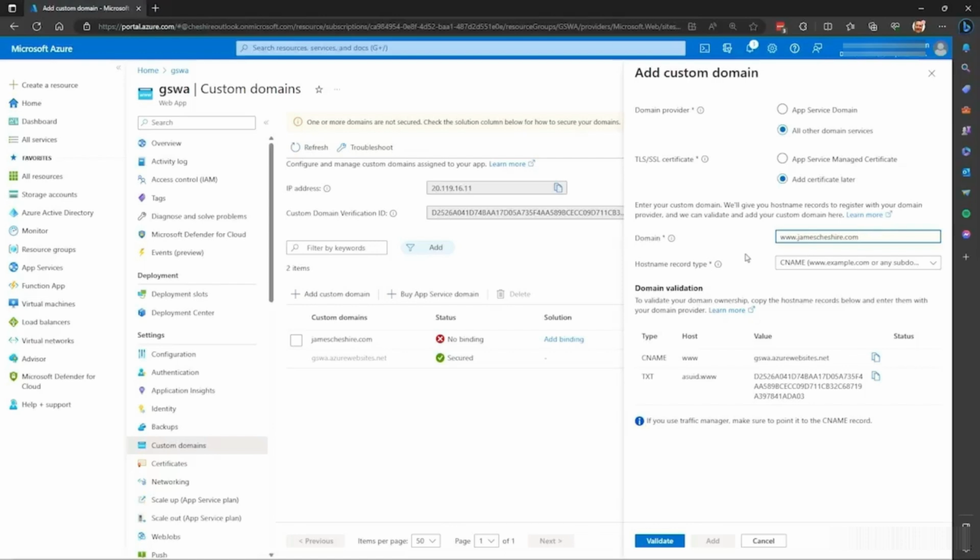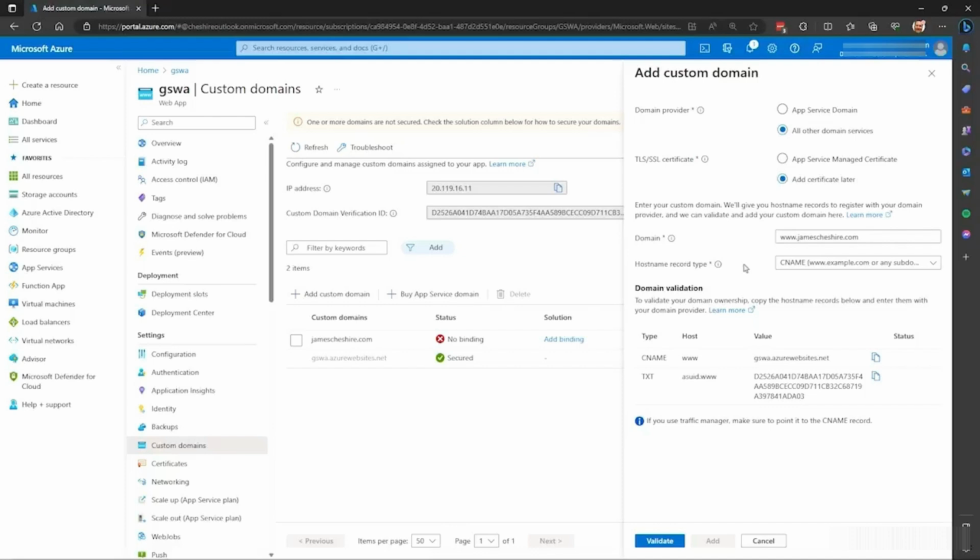So I've added those records to my DNS settings in GoDaddy as I did before. And just as with the records that I added before, you'll have to make sure that you give it a little time to propagate that through the system, and then you should be able to validate it. If you click on Validate and it doesn't succeed after you've added the records, your best bet is just make sure that you added them correctly. It's easy to make very small mistakes with that. As long as you've done that correctly and Validate doesn't work, it just means you need to give it a little more time.